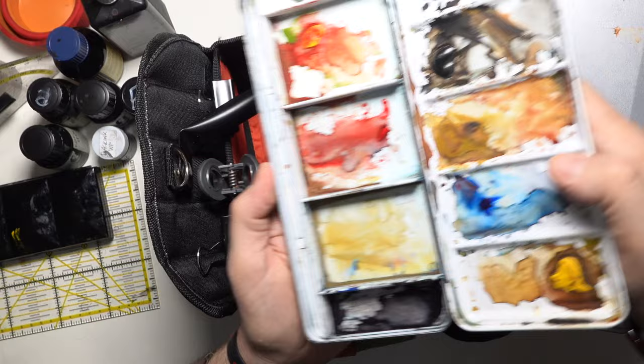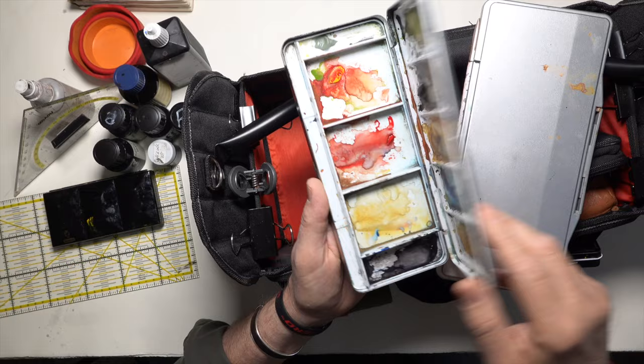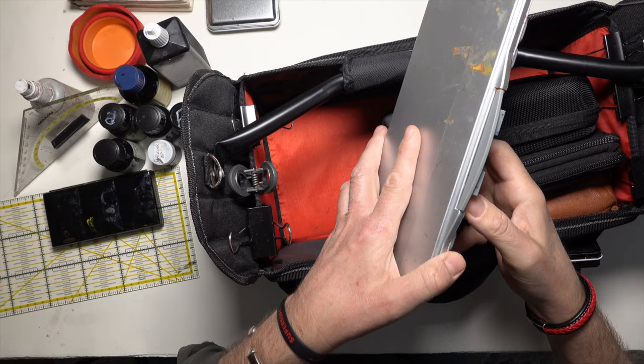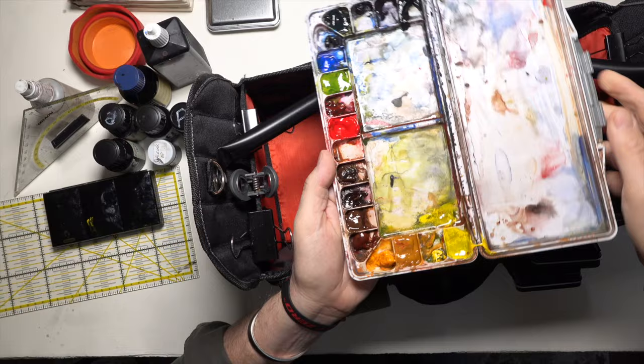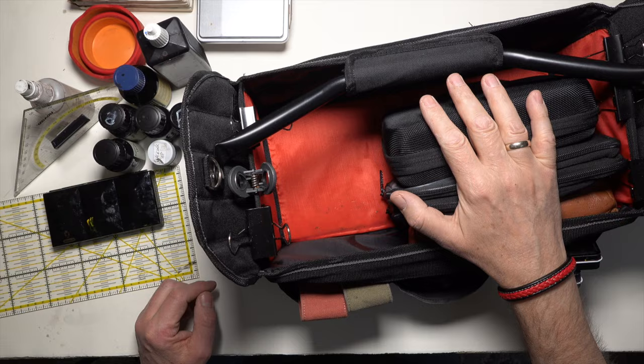Then this is a palette for when I need more space to mix my paint. So this is not always needed. And then this is mainly for studio work, a palette with many more different colors and paints. But there is space enough, so I have it with me when I go, especially in the garden or painting in the living room on the couch.